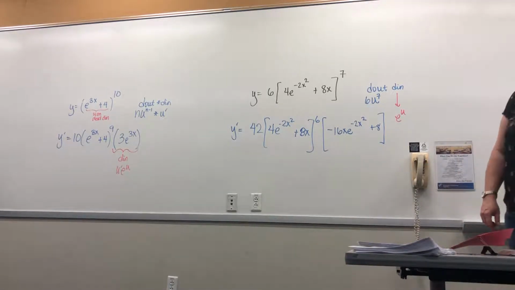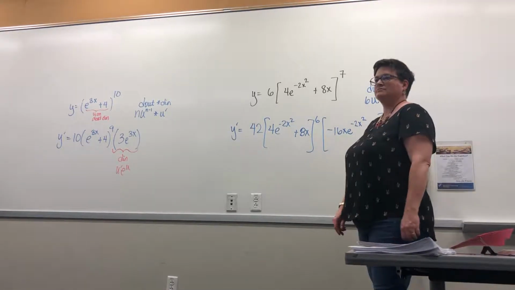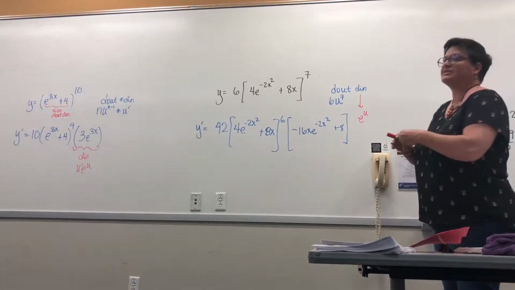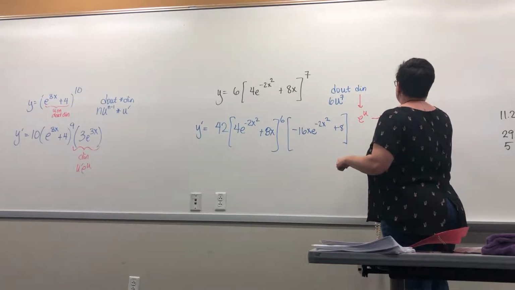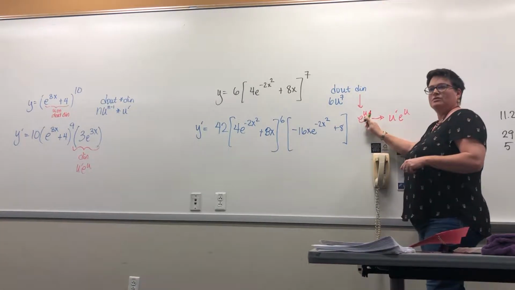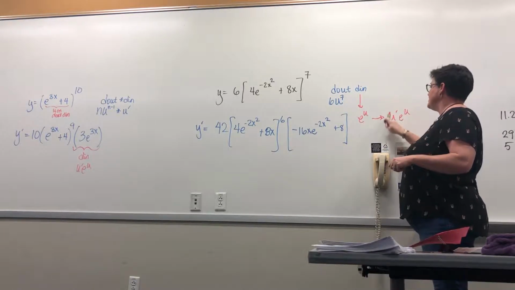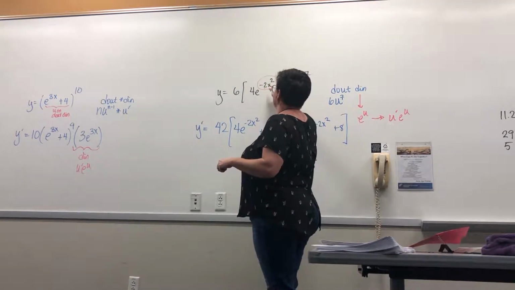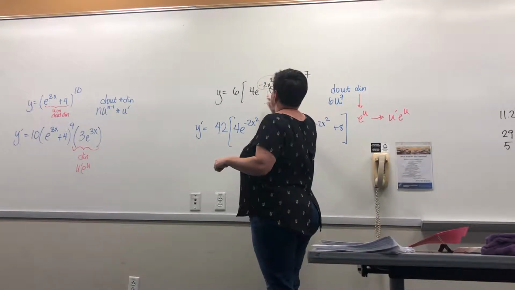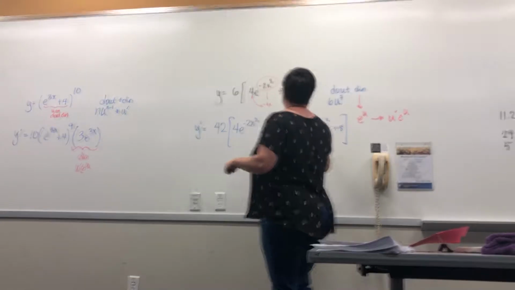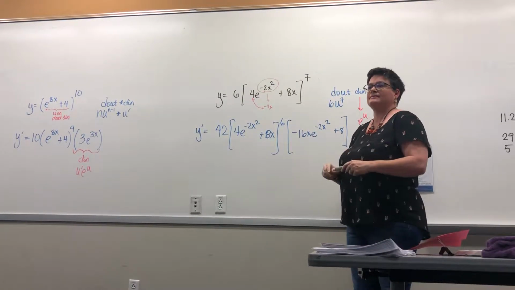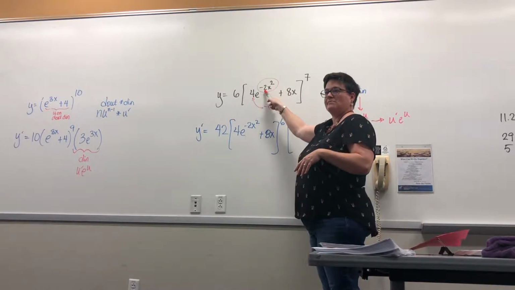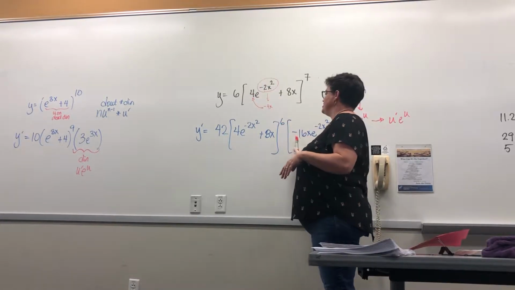Do you multiply the exponents first and then multiply by the leading coefficient? Sort of, yeah. Remember, e to the u becomes u prime e to the u. So it's all about your u. Whatever your u is, take the derivative of it, and that's what this is. So if our u is negative 2x squared, that's going to become negative 4x. And if I multiply that through, I get the negative 16x. So really what I'm doing is two steps here. I'm taking u prime here, and I'm multiplying it times my constant coefficient here.